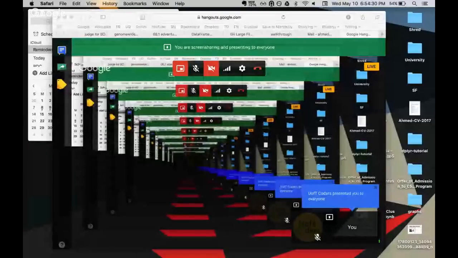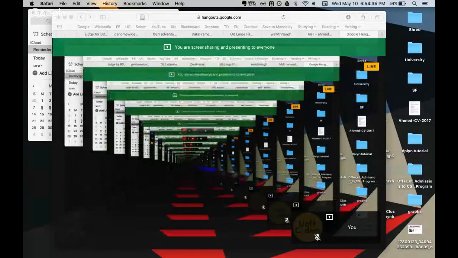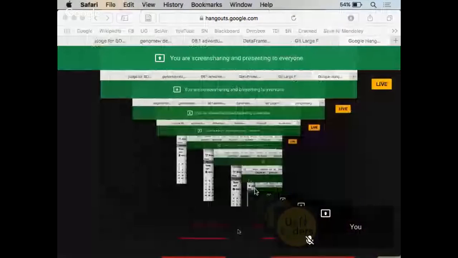All right. Whoa. It's upside down. Okay, it's totally upside down.